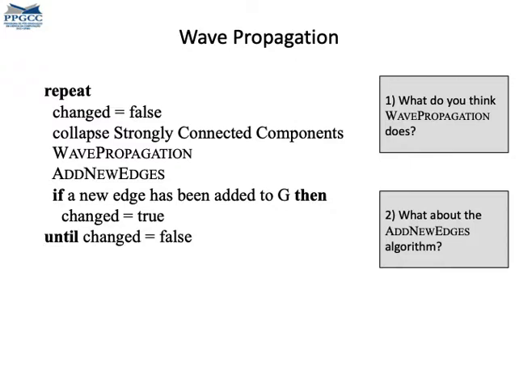This is the algorithm that implements wave propagation. It's also quite simple, at least when we look at it from some distance. We iterate this three phases approach of collapsing cycles, here, propagating information, the phase that we call wave propagation, and then adding new edges until the graph stops changing. So we have this boolean here that marks when the graph stops changing. Let's look into each one of these phases in separate.